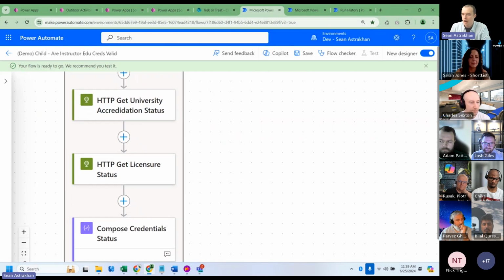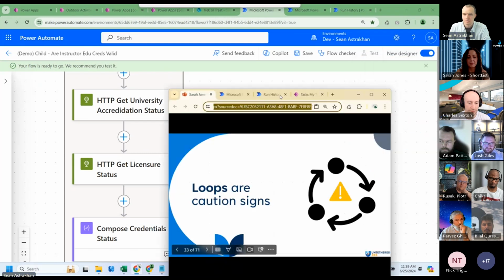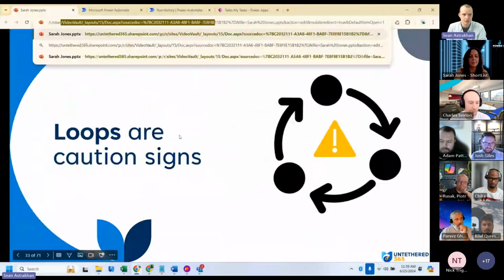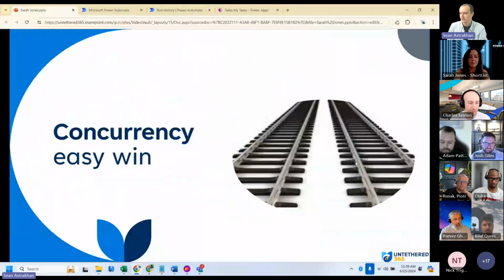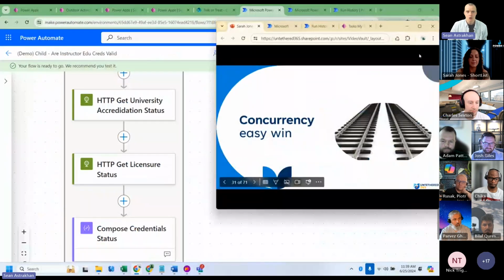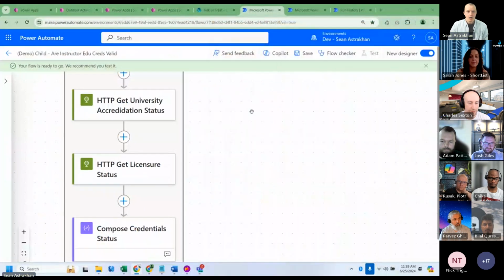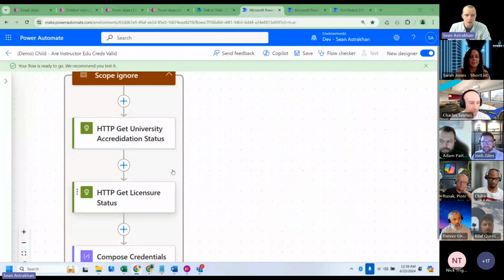Right now, what Piotr is bringing up is this concept of concurrency. So that's the slide I have up here. Great. You see? Train tracks, concurrency. They're such easy wins. So here, we just talked about one with this loop. Going back right here, does anybody know a way we can concurrencify, not a real word, this thing right here? Anybody know?